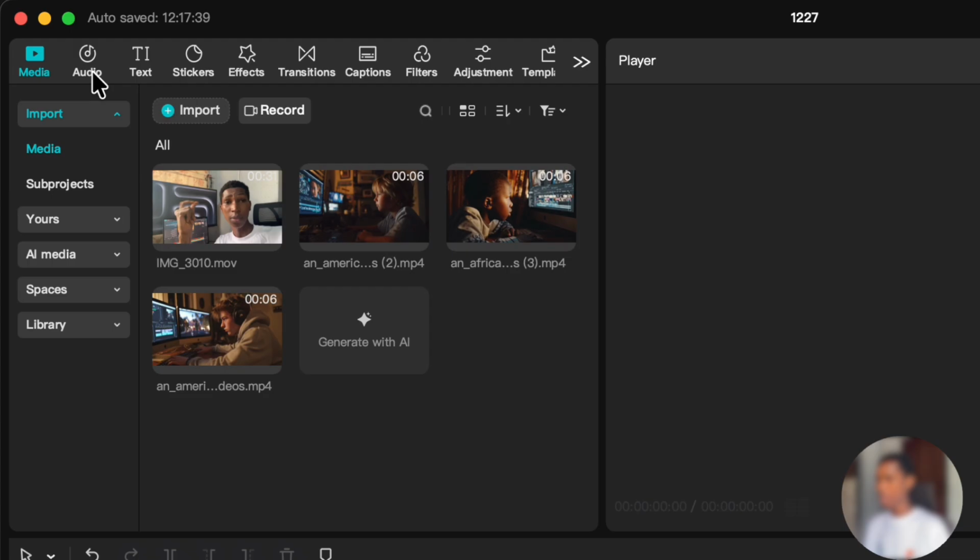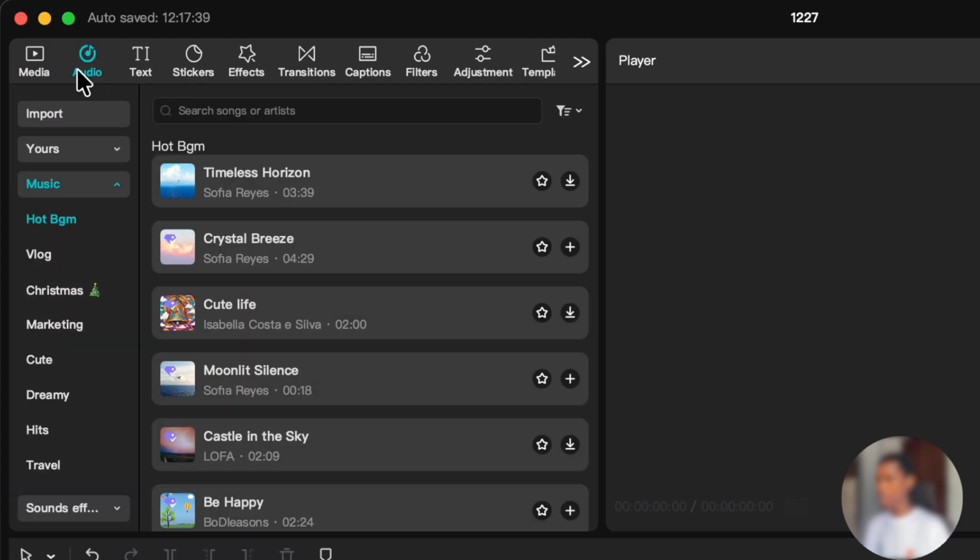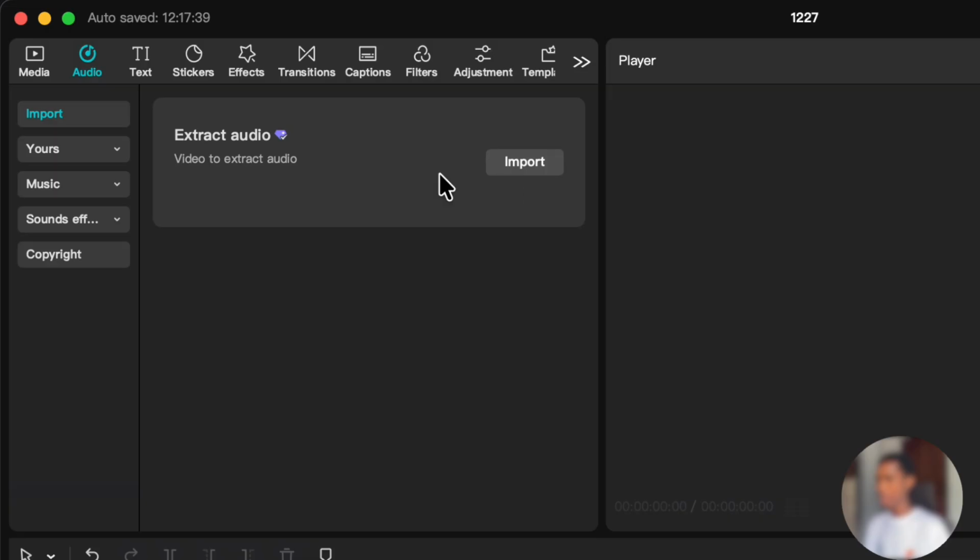Now audio, very simple. Music, sound effects. You can import, let's say you have third-party songs that are not available on CapCut. You can just bring them in. You can extract the audio. Extract audio basically means you have a video and the video has an audio. I'm pretty sure those of you that use TikTok know this. You like that TikTok sound, all those, oh, it's a jet ski holiday, things like that.